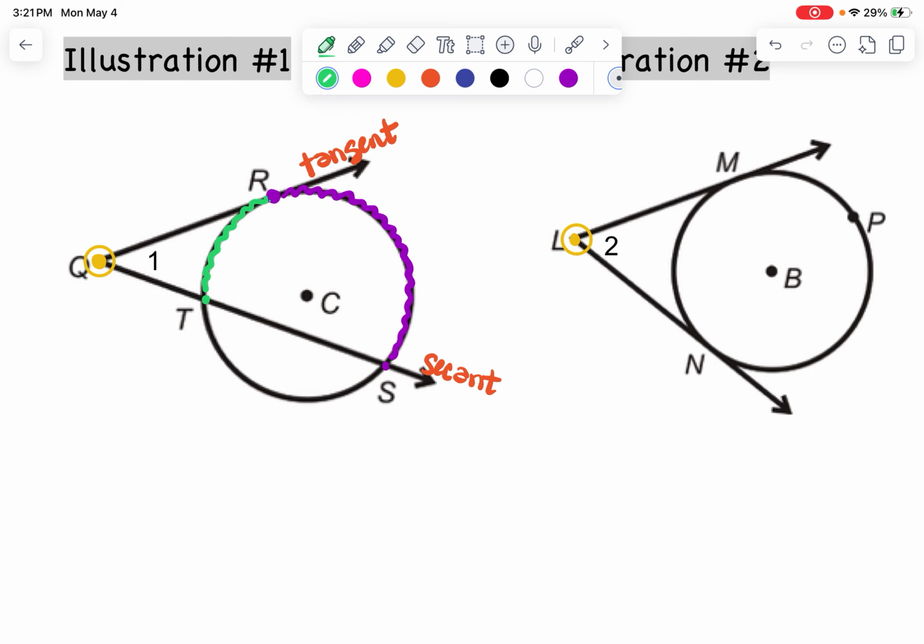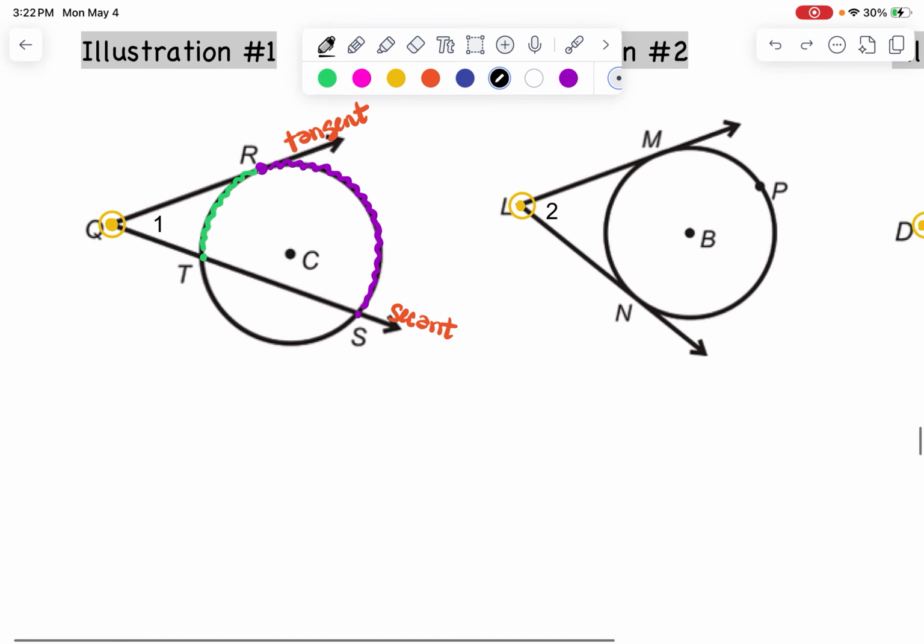So when we talk about the two arcs inscribed by the angle, we're talking about the arcs that are trapped within the angle, right, between our boundary points. That could be the point of tangency, or that could be the intersection of the secant and the circle. Please notice that I don't need this part of the circle, TS. I don't need him at all because he's not bound within the angle that I'm trying to solve, right? Only the arcs bound within the angle are the ones I would care about.